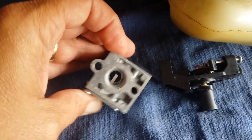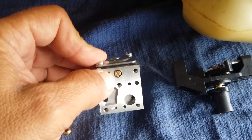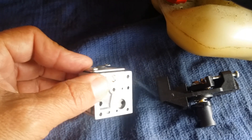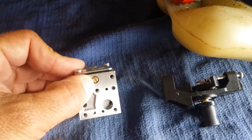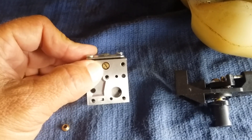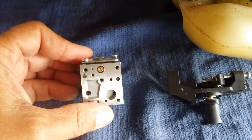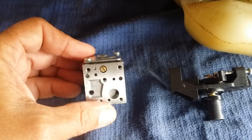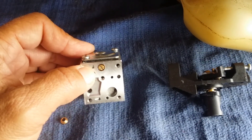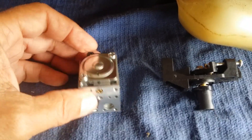Also, if the carb has been sitting around for a while, you do need to dig that jet out of there. I didn't really find videos on how to exactly adjust it except maybe one. I seated mine all the way back in, did maybe a half to one full turn back out, then cranked it, put it on high idle — basically wide open — and began to adjust the screw until I found where it needs to be. As you increase the turns out, the idle will go down, so you need to adjust your idle once you adjust the screw.